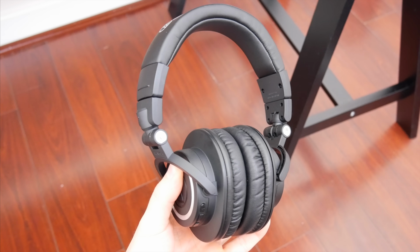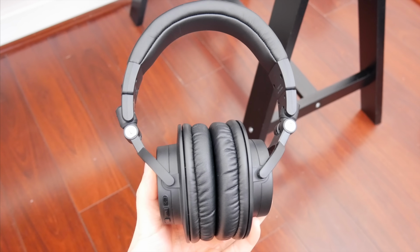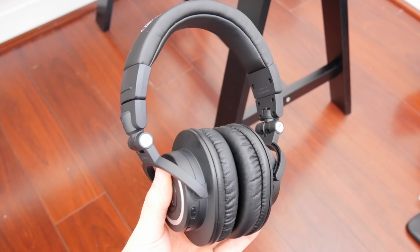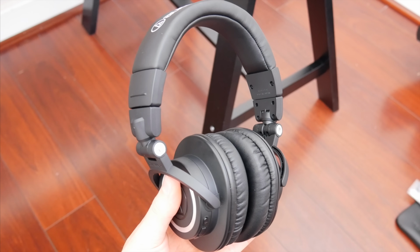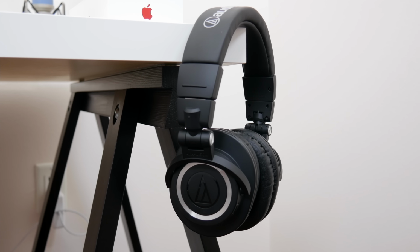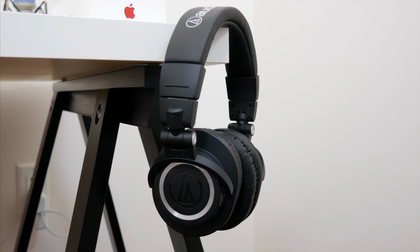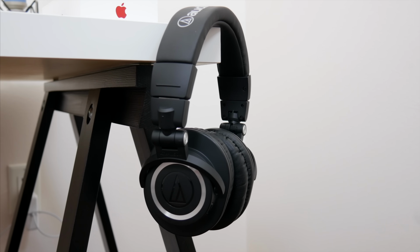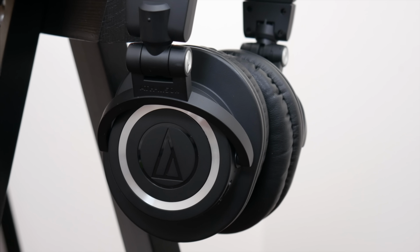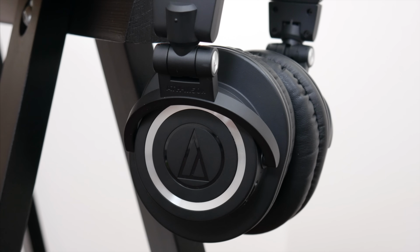And with 40 hours of playback time on a single charge, they'll be able to make it through long flights and car rides and anything else, and I'll basically never have to worry. The only thing these headphones are lacking is active noise cancellation, but I think if you're looking for that, you're looking for the Bose QC35s because nothing else compares. All in all, for about $50 more than the standard M50s, if you've been an Audio-Technica fan for a while and hoped they would go wireless, your prayers have been answered here and they are well worth the money. I would easily take these over the standard wired M50s and be more than happy with the decision.